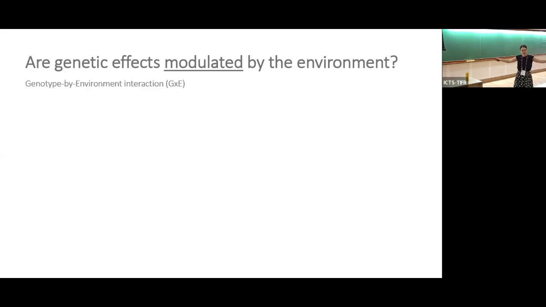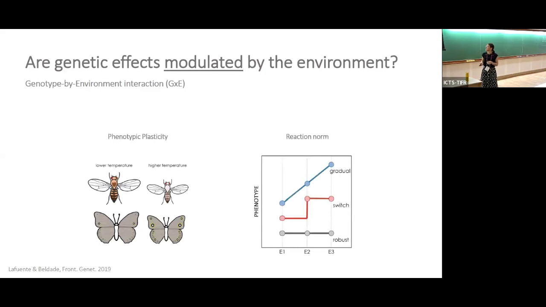Not if they are different, not if one is more important or less important, but can I have interactions between these two factors, right? So this is in the literature what you will always find as G by E, or genotype by environment interactions. And just to place this in the context of things that we all think about, is the way we think about how environment affects phenotypes is usually framed in the context of phenotypic plasticity.